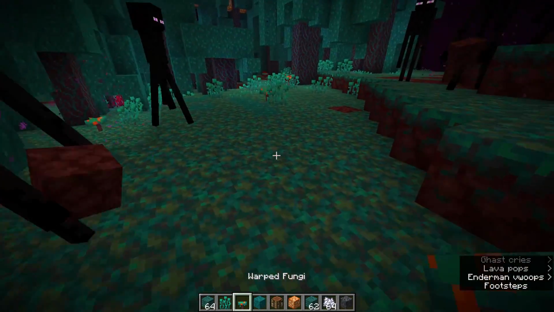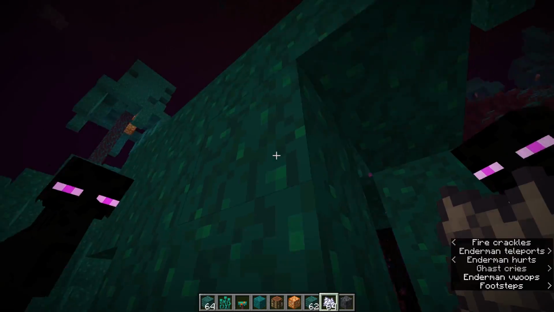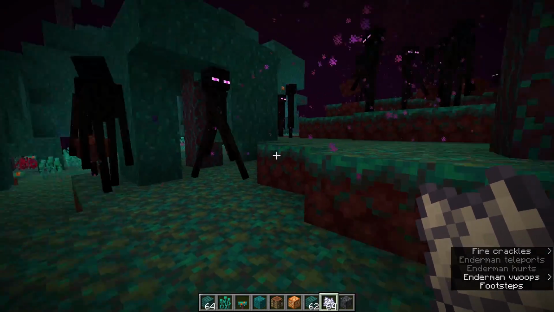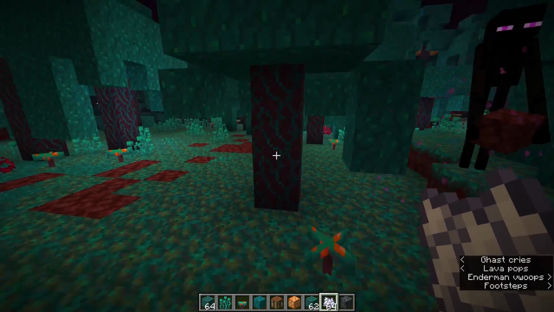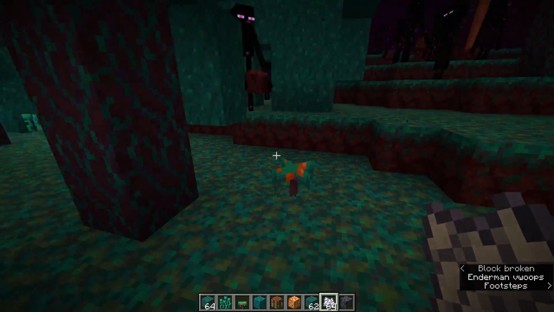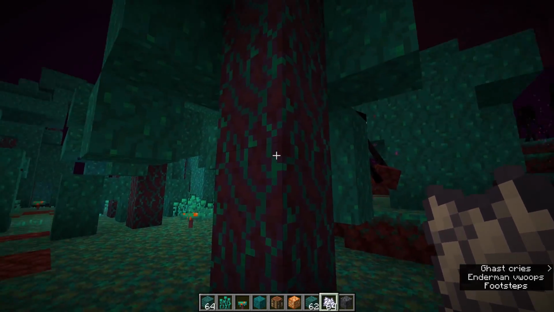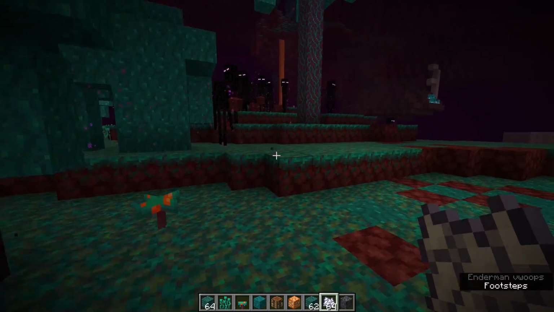But as you might expect, the warped fungi that you will find on the forest floor can be bone mealed to produce even more of these nether wart-like structures. So you'll be able to reproduce these as though they are saplings. Presumably, if you harvest these manually with some sort of tool, you'll end up with more fungi, and this is effectively a nether wood type, allowing life in the Nether to be a little bit more sustainable.